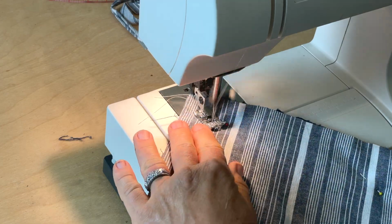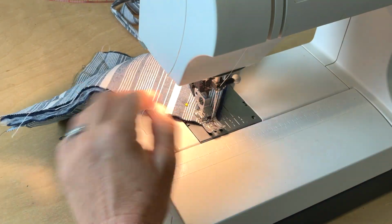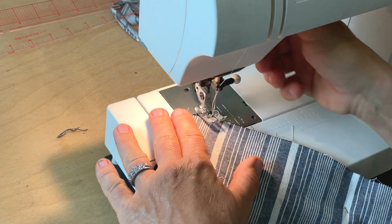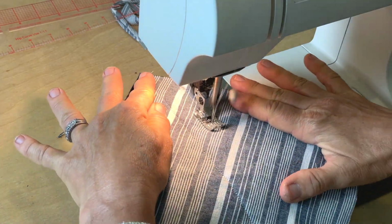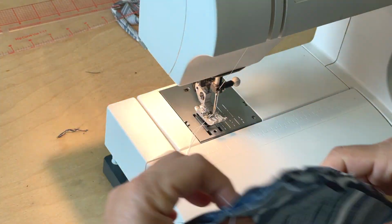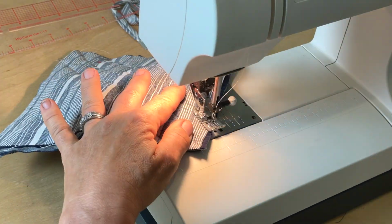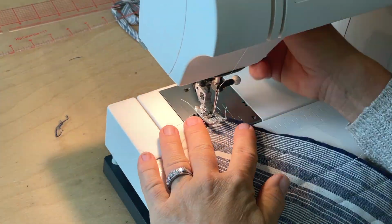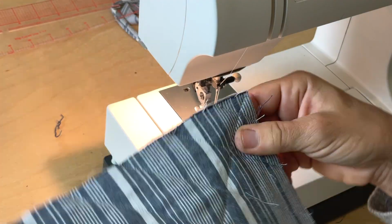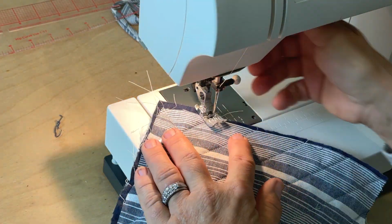For the quilting, I simply sew a straight line from one corner diagonally to the other corner. And then I mark about 1 inch for my next top stitch. You can make it wider or narrower, and I simply know about how far that is, so I don't need to mark it, but you can mark it with a pencil so that you have even straight lines. And then I'm simply going all the way around from one side to the other, and here I do the perpendicular top stitch. That gives it that diamond quilting pattern.